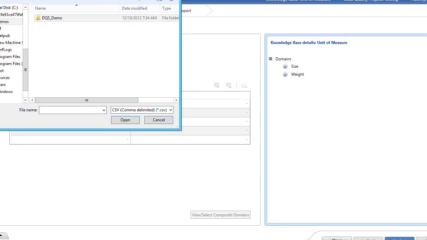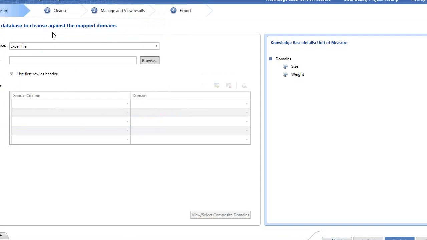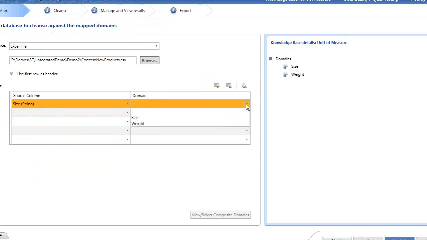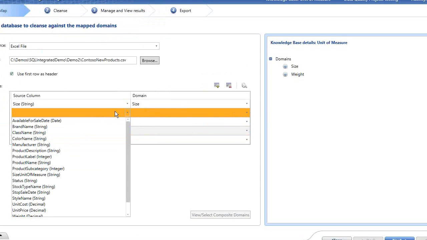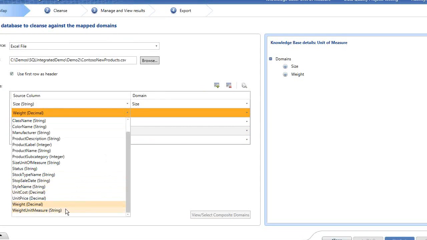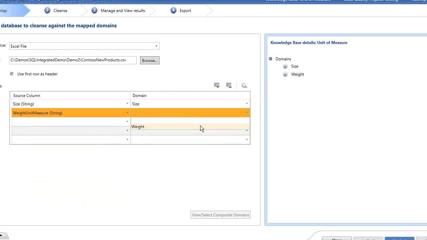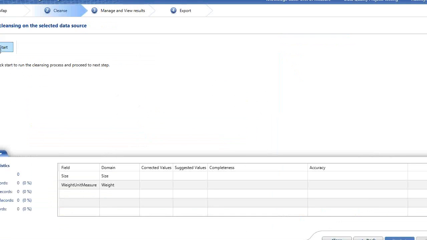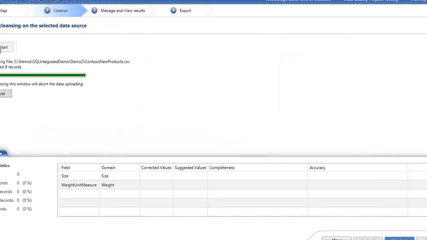Hopefully we'll find this in a minute. Okay, this is a new file that comes down from a customer, and it has a lot of information which is similar but not quite the same as ours. So what we're going to do is find the customer size and the weight that comes from the customer. And in the production system, this file comes down every night, and we want to do some translation to it to make sure that it matches ours.